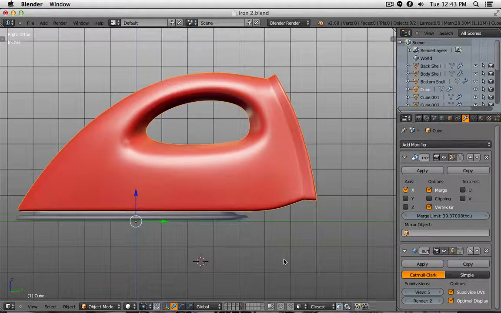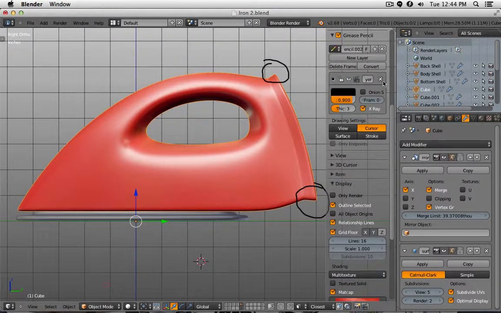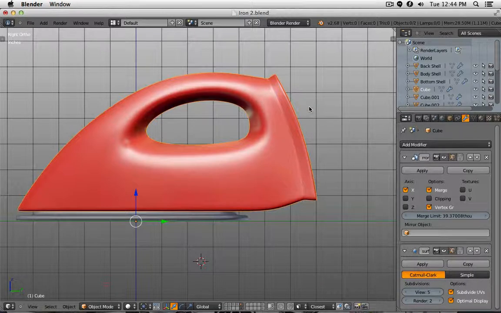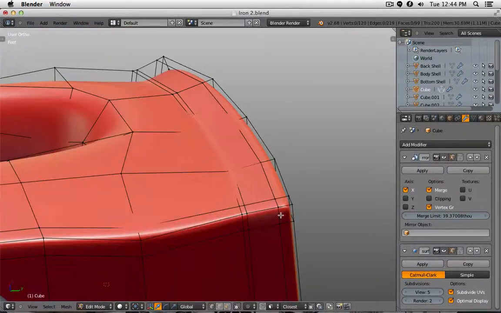Everything in the model currently seems to be well evened out. There's only one problem. For example, if you pay attention to here and here, you can see that those distances are uneven, and that's something I have to even out. There are two ways you could work with geometry as a helper to do this. Let me show you the first approach.